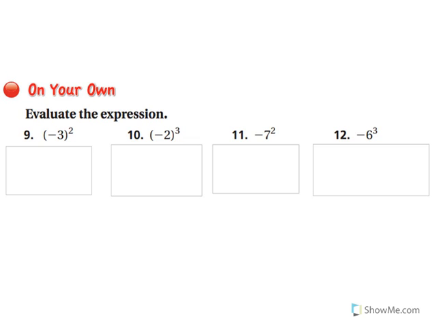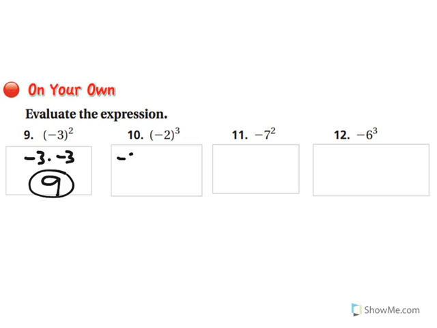All right. So let's go ahead and take a look at these. See how you did. We have negative 3 to the second power, so negative 3 times negative 3, and we get 9. And yes, I do want you to show your work, okay? Don't just put the answer. I want you to show your work on these, like I did. It takes literally 2 seconds, if that. But I want you to show your work. It's good habit to show your work on this stuff.